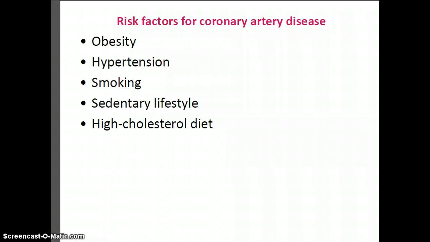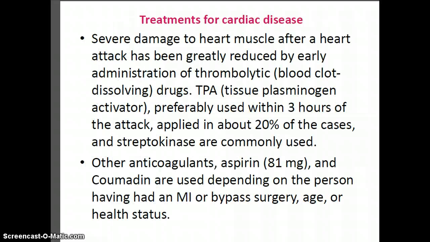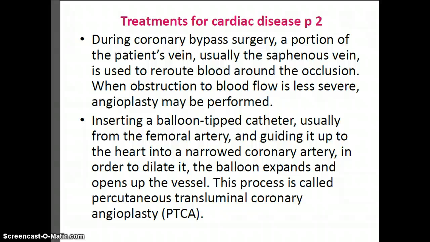Risk factors are here. I've mentioned them before. Treatments for cardiac disease, I mentioned aspirin, but again, ask your physician. Some physicians recommend a low-dose aspirin, 81 milligrams every day, but it might be contraindicated with other hemorrhagic conditions. So check with your health practitioner. Don't just do it. All right, here's some more treatments for heart disease. You can read about these.